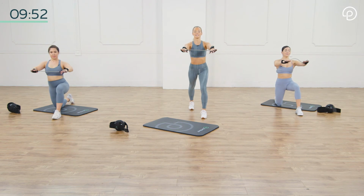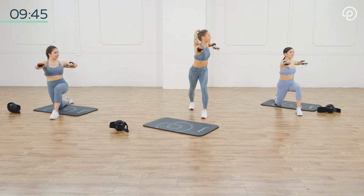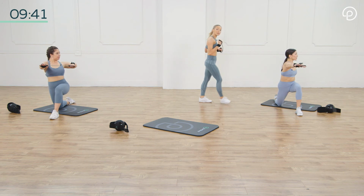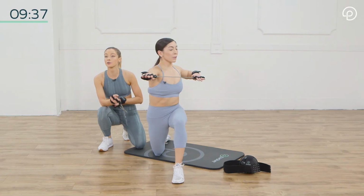Reset, so arms wide, elbows in. Squeeze your left glute, squeeze your inner thighs and then drive and row. Nice, and bring it back. So before you move, focus on the initiation from the lower half of your body.